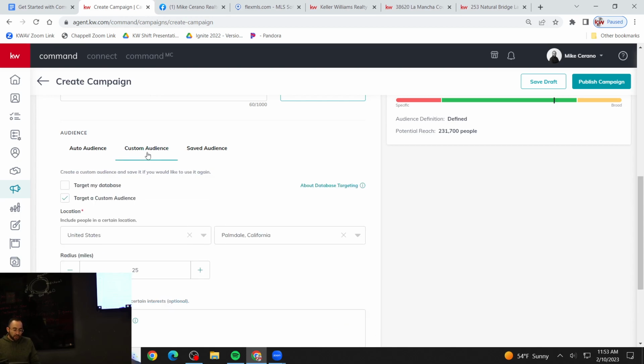There is an option for custom audience. This allows me to specifically target the interest areas for this ad. So if I want to target business owners, accountants, investors, people that live in apartments, anything like that, there's a huge list that can be accessed through here, and you can use that option too.